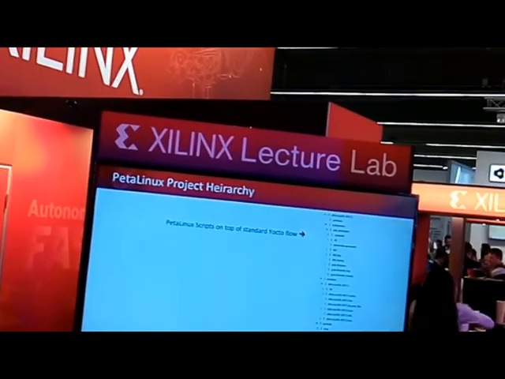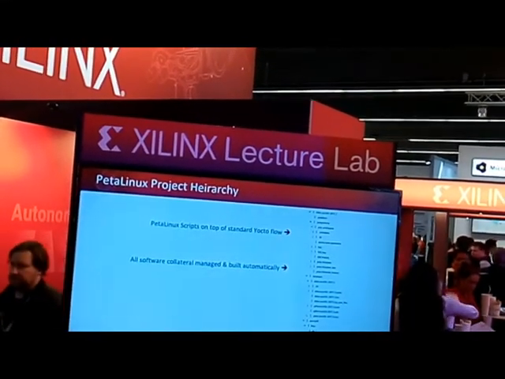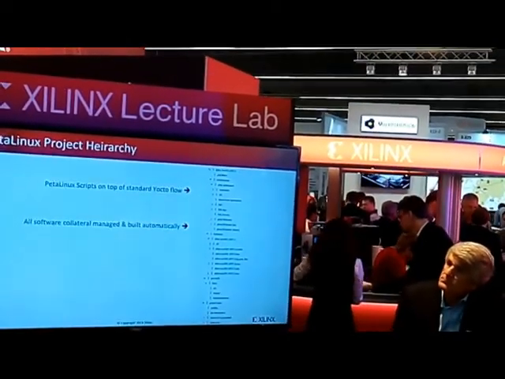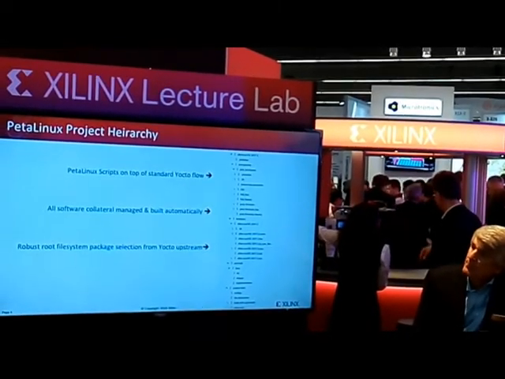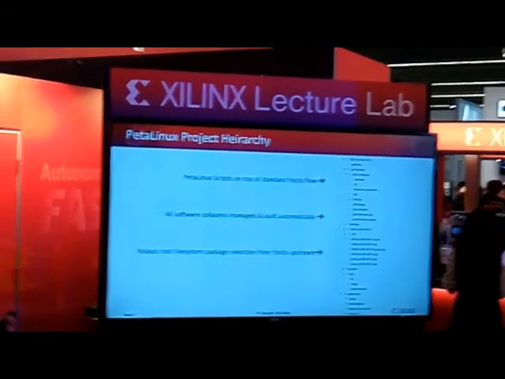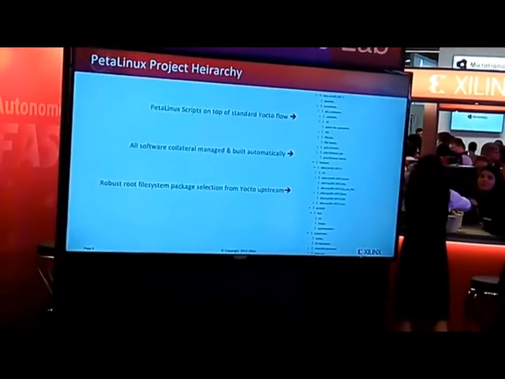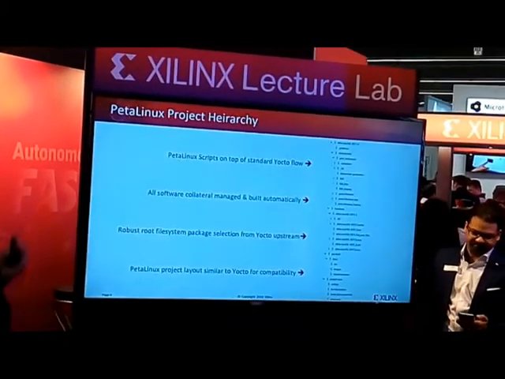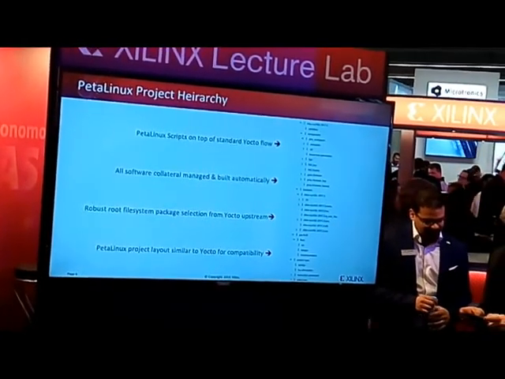So as I mentioned, Petalinux sits on top of Yocto. It doesn't replace Yocto necessarily. Everything that you need is built from source and then packaged in one place. You don't have to go use this tool, go use that tool. Because it's just Yocto, we have a set of root file system configurations that we provide out of the box, but if you have a meta layer from a partner or even internally inside your company that you use for providing file system stuff, you can use that here as well. And then, like I mentioned, it's similar to your Yocto project, so you can easily navigate through it and find your bbappend files and things like that.